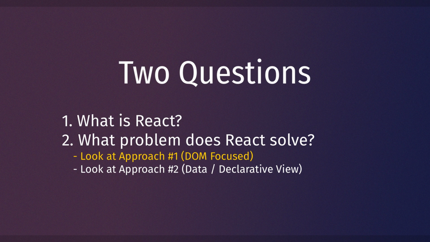So that's the first of the two approaches that we're going to look at in this lesson. Now let's change gears and look at the second approach, or the data or declarative view approach. And again, remember that neither of these two approaches are using React or any library. They are both just plain vanilla JavaScript.